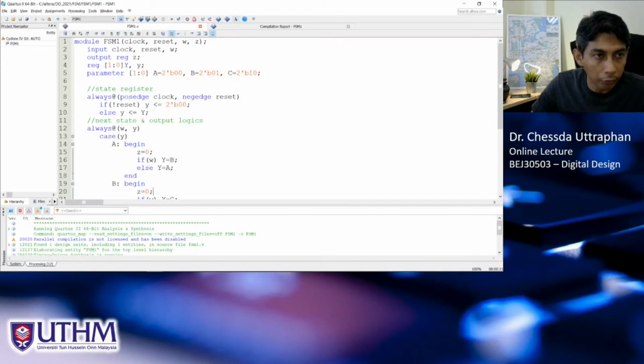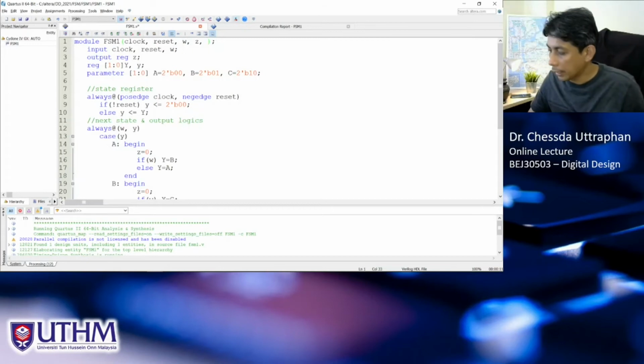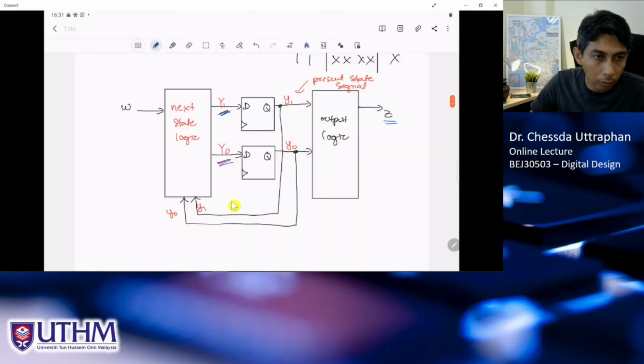But in our code we don't have the state for the output, so we can have another output signal to represent the state, such that we can see at what state we are now in the simulation.